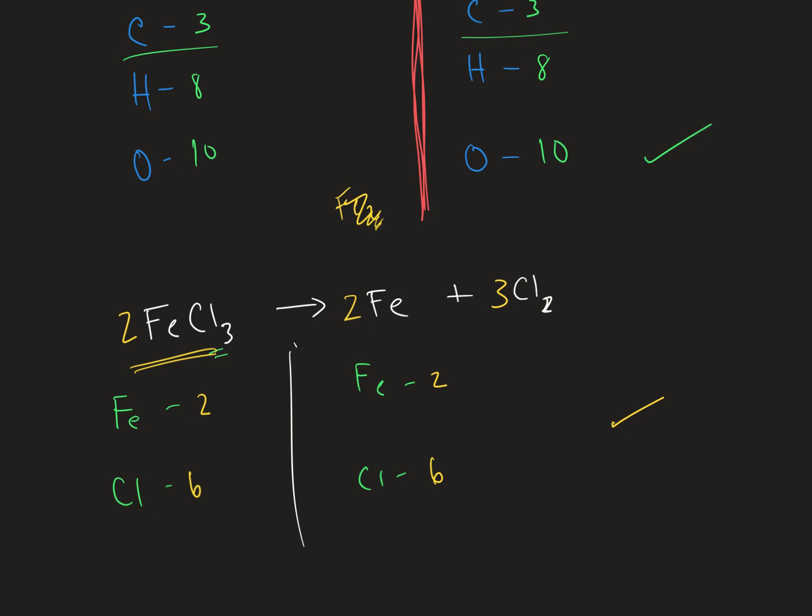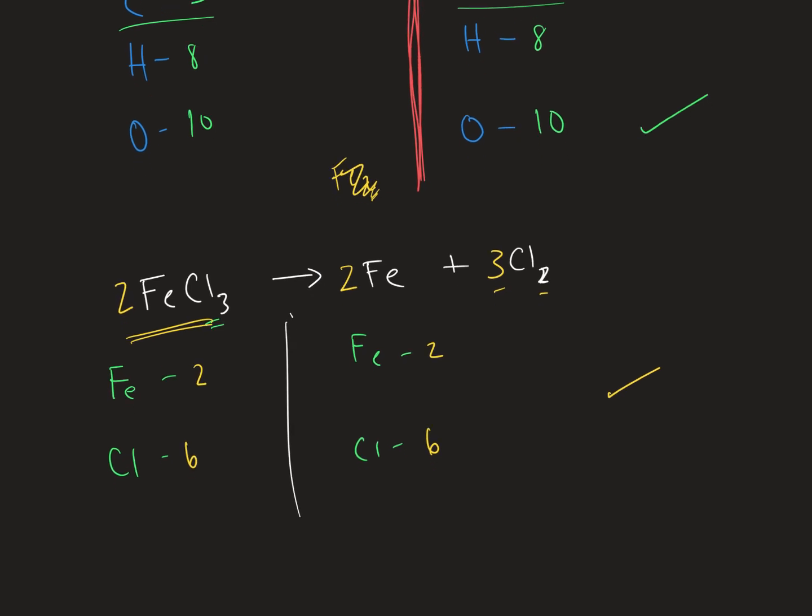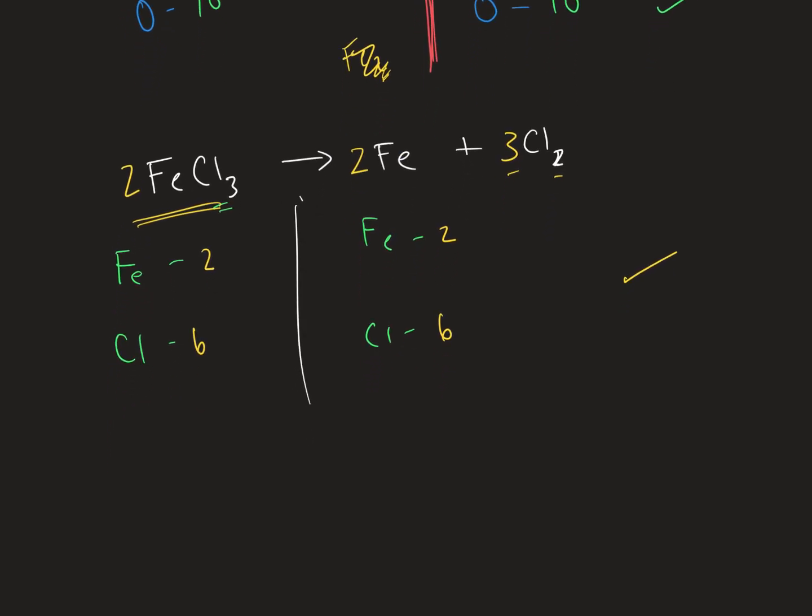So here we have 3 times 2, that's 6 chlorine atoms, and that would be the same as chlorine 6. It would be, but there wouldn't be such a thing as chlorine 6. That's why you don't change the subscripts, otherwise you're going to end up with stuff that doesn't even happen. Can you give another example? Yes, we'll do a few more examples.